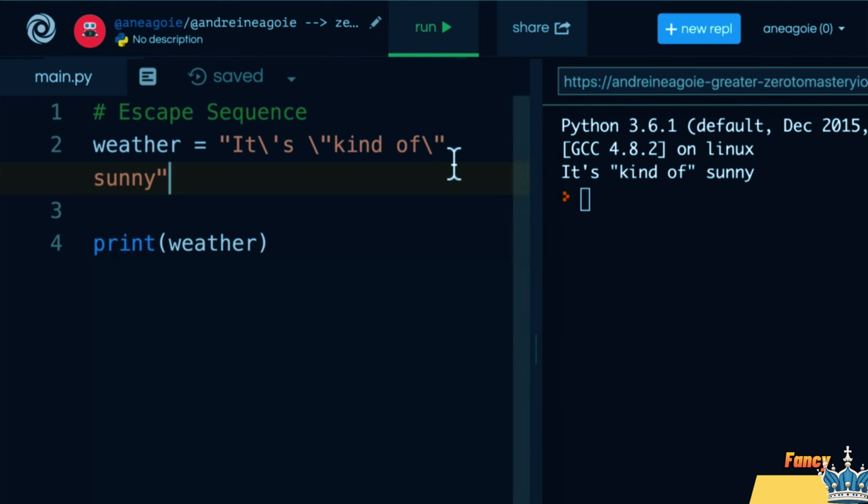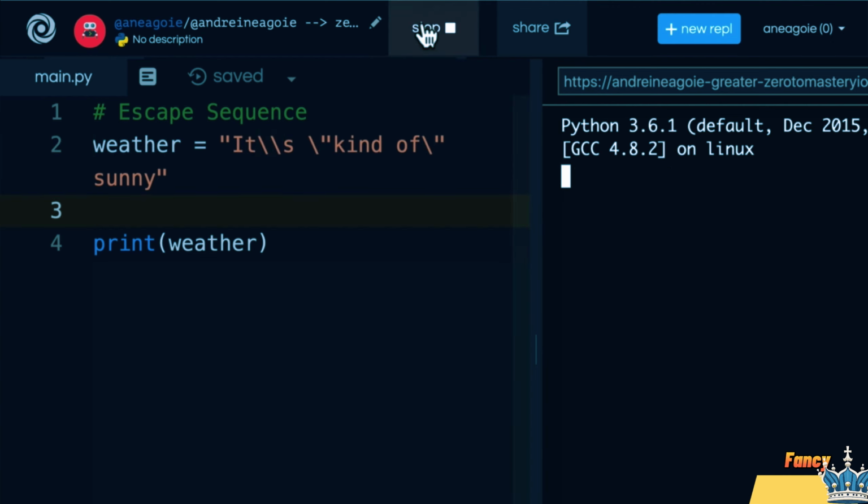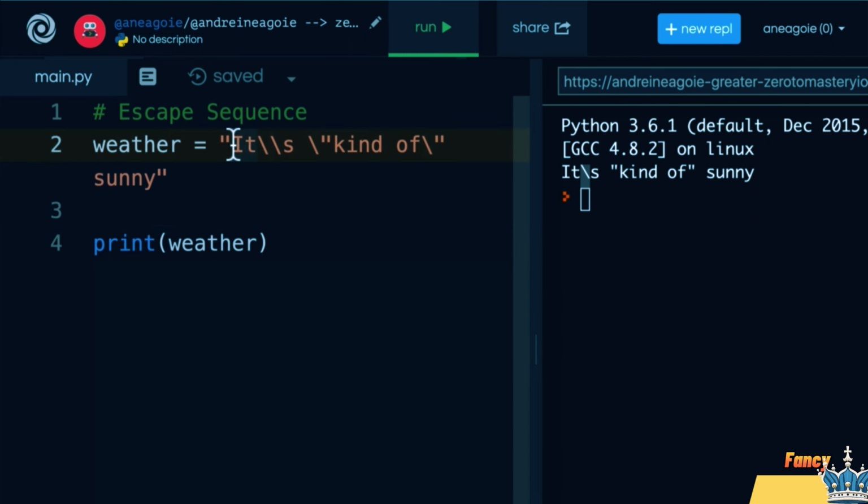Now, this escape sequence can be used in multiple ways. For example, if I want to have an actual backslash, well, I can go like this. And because it's saying whatever comes after this is a string, it's going to assume that this is a string now. So if I run this, you see that we get this backslash. And there's a few other neat tricks that you can do with it. For example, one of it is the backslash t. What does that mean? Well, let's remove this for now.